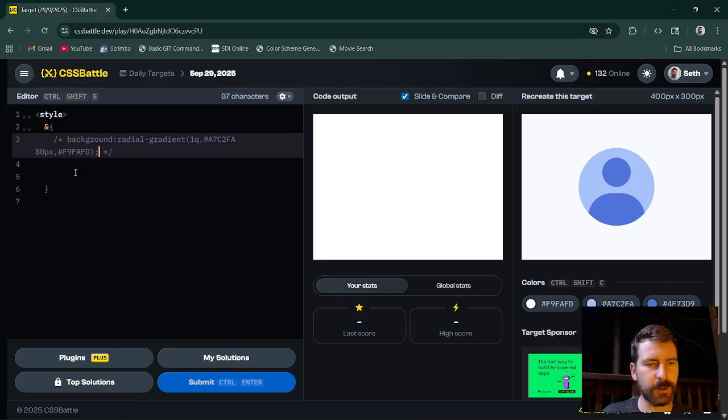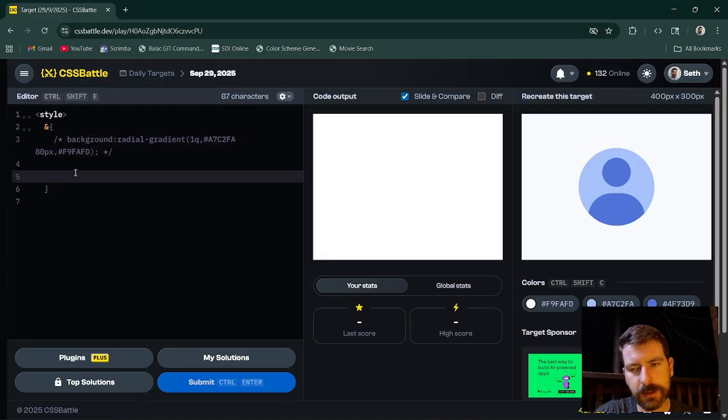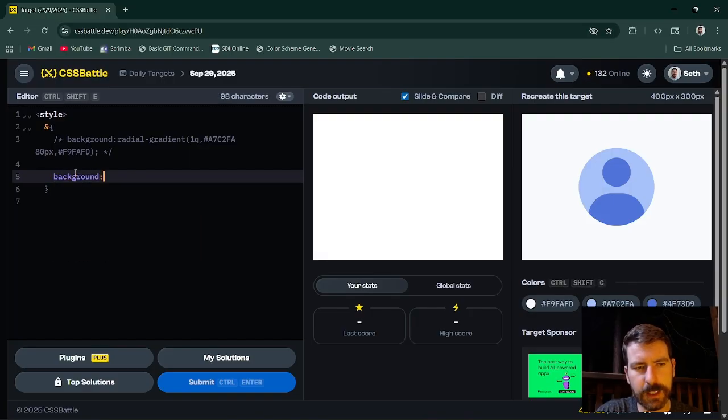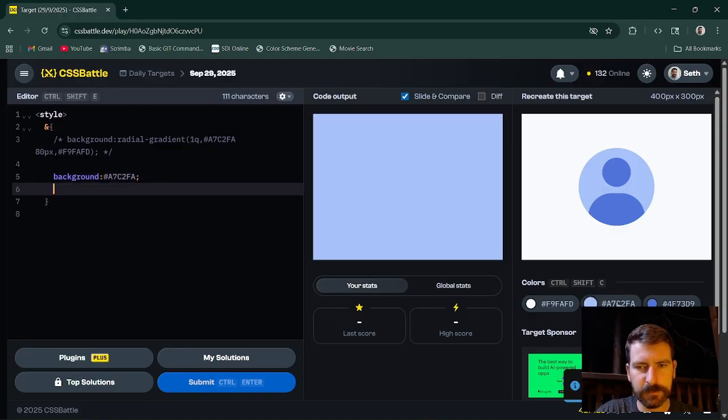All right. So I think background is going to be just light blue. And then it takes 2 radial gradients to do it that way.